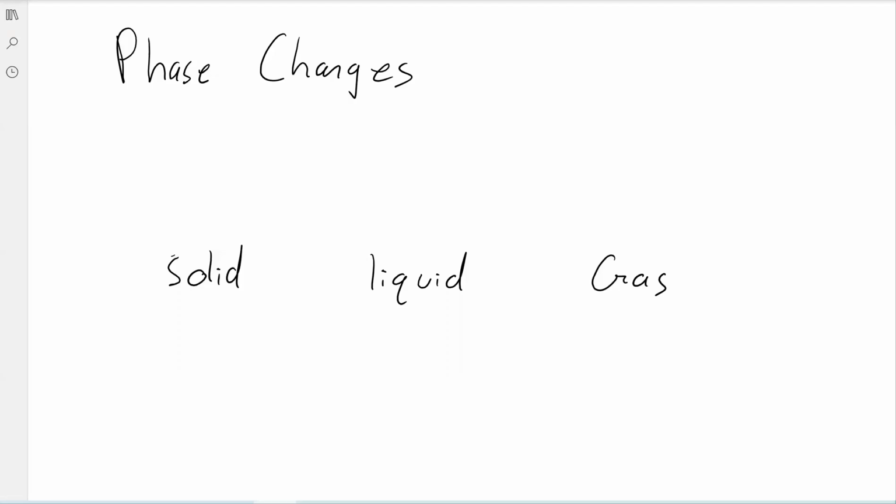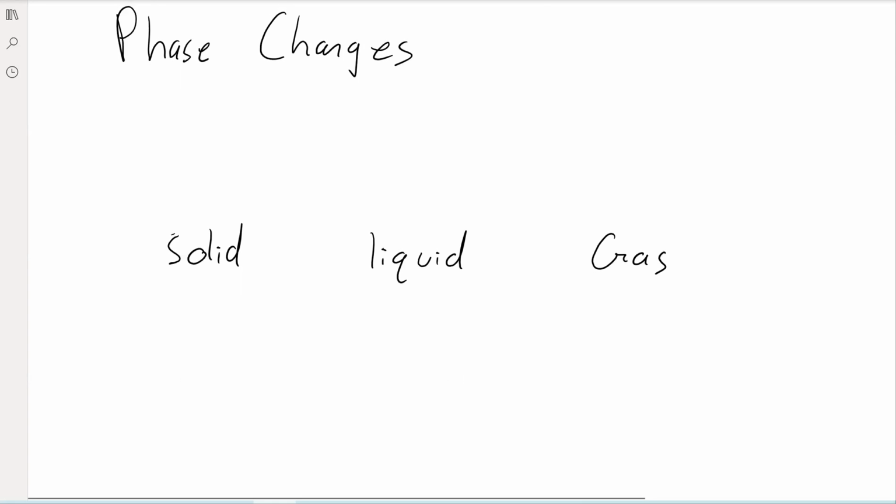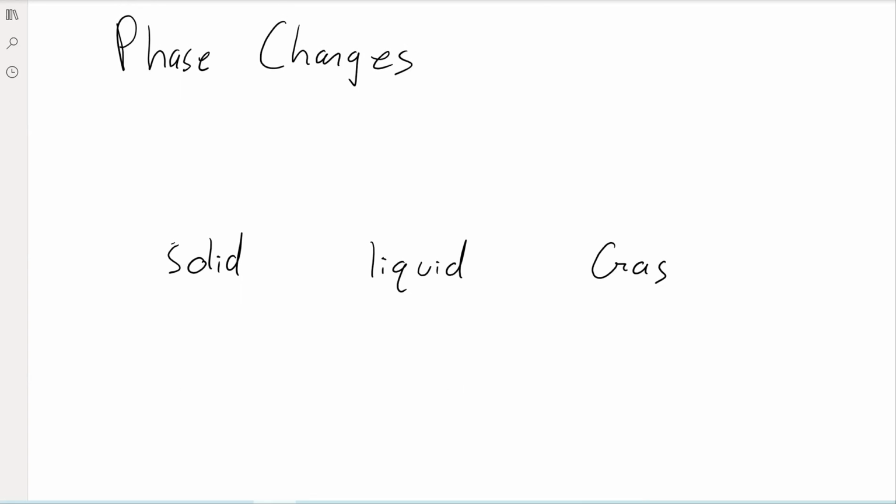All right, so now that we've covered our intermolecular forces, let's take a look at our phase changes, right? So we've got our three most common phases: solid, liquids, and gases. And of course, they can change from one to the other, and each one of these gets a special name. Most of them that you already know, right? From solid to liquid, that's generally called melting.